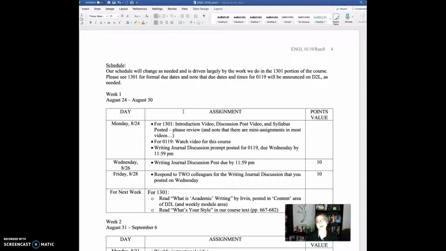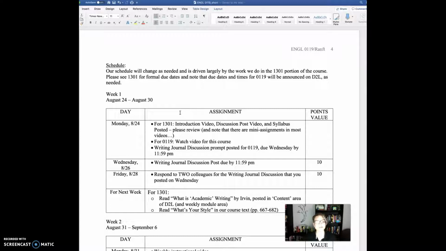would expect in our 1301 course, because with online courses, it can feel as though it's way more work than when you're in person. And on the surface, that is true, right? Because we're exchanging that time that we would have together for all of these things that we would be doing online, right? So I'm going to try to make sure that I'm balancing out what we're doing in this portion, and then of course what we're doing in 1301.